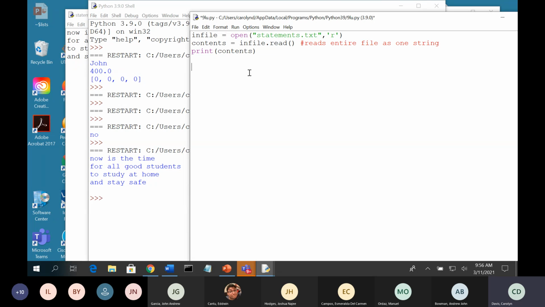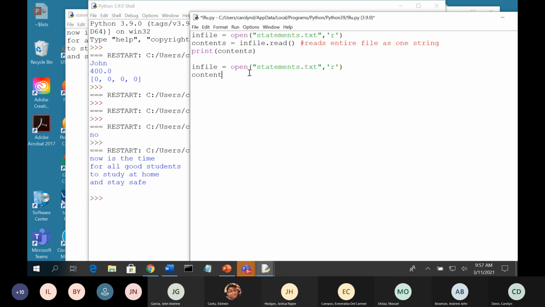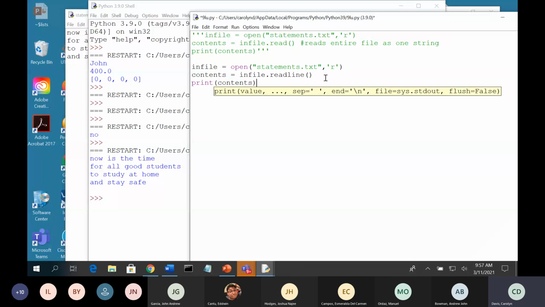We've done readline. Okay. And then we'll print the contents.